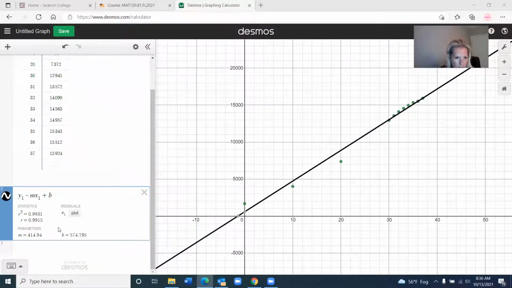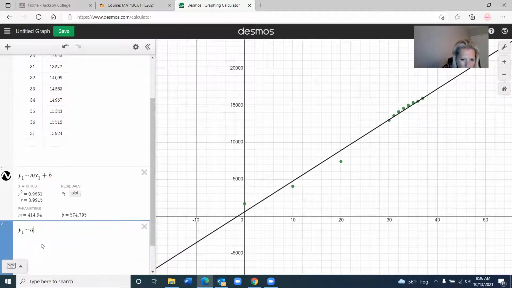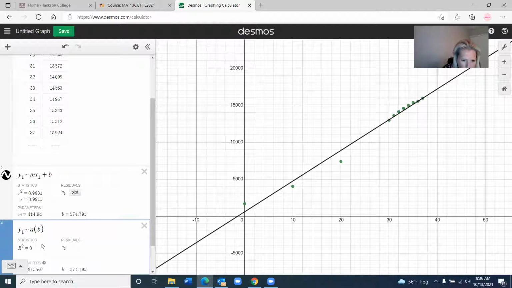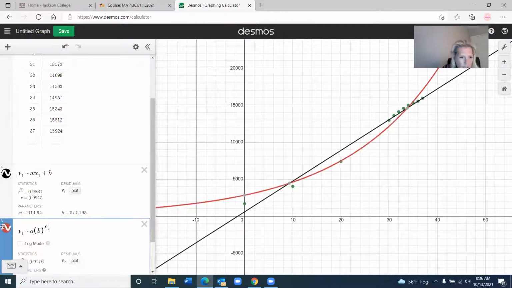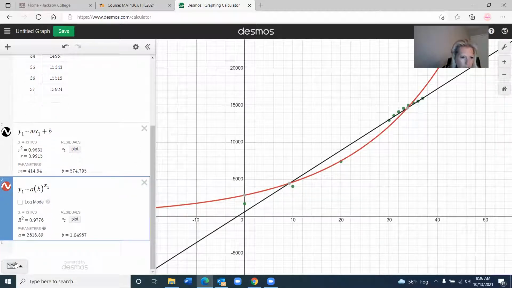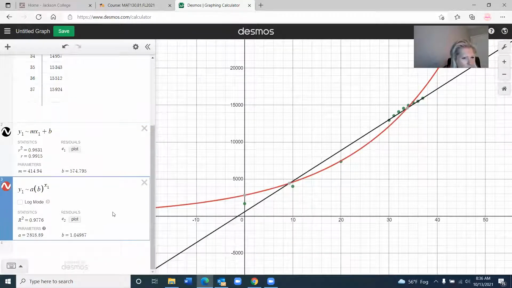So now we're going to go down here. I'm going to start a new line and do my exponential model best fit. So y1 tilde a parentheses b parentheses to the exponent of x1. And if you're still having trouble finding how to get the exponent, you can always click on your show keyboard and use either the a squared and then go up and edit the 2 to be an x1, or you could do an a to the b and create your exponent.